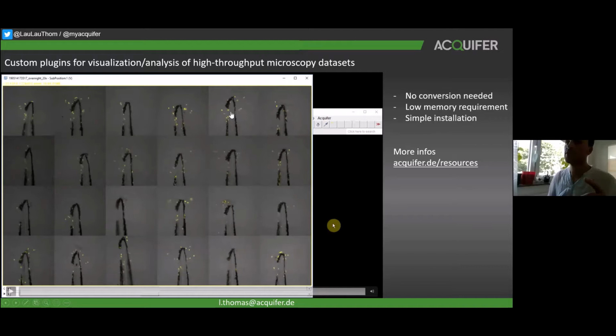So each of these images is like 2000 by 2000 pixels. And then you have to take into account multiple channels and time points. But with this virtual stack, we generate this image on the fly in memory. So it's really quick. And so even on a small laptop, you can visualize your data very quickly in a user-friendly way. And this is really helping our customers, but it's really tailor-made towards our data set. So if you want more information about that, you can always check our website.